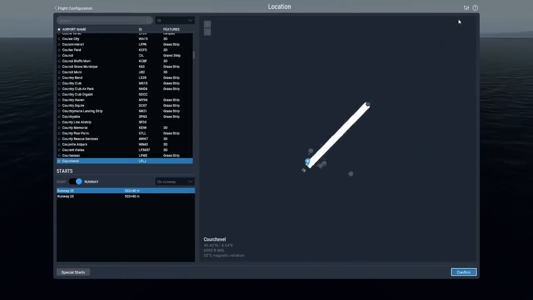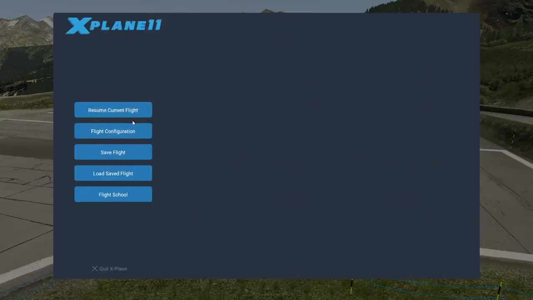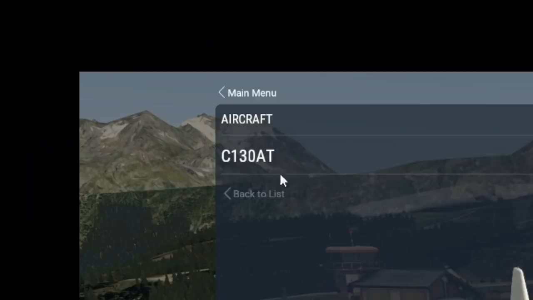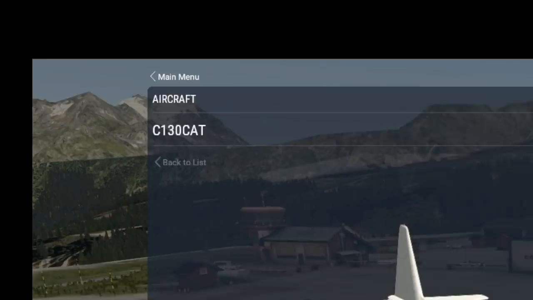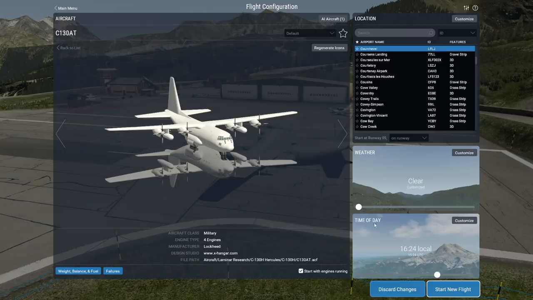So maybe let's try a very challenging airport, and that is Courchevel. All right, so you know what? Let's use a different version of the C-130. We have the C-130AT. I don't know what that does, but I do know that the AT is used for firefighting. We're gonna test that out later, I guess. Let's just try this one, right?